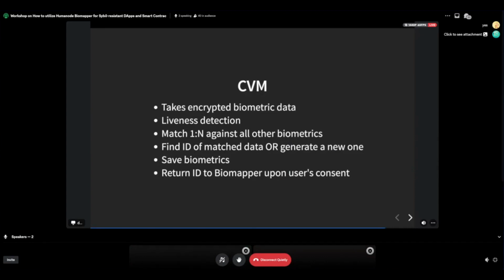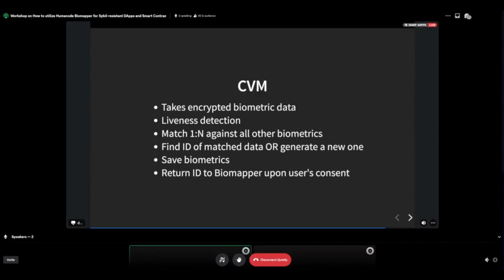And we have it. We'll have a CVM, confidential virtual machine, that will take your biometric data. It will check the liveness in this data.